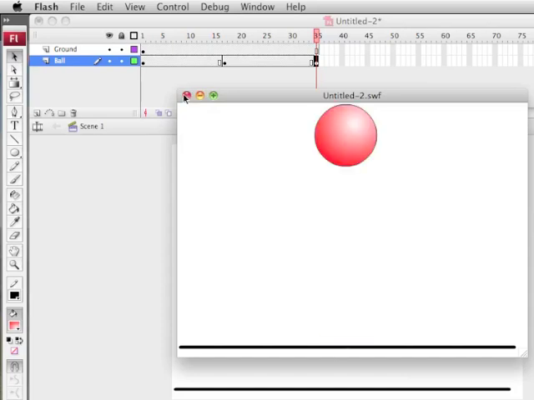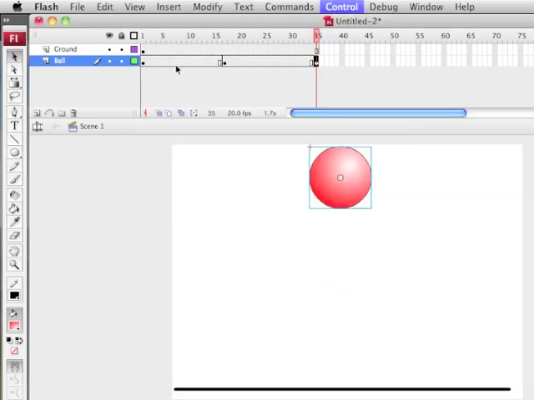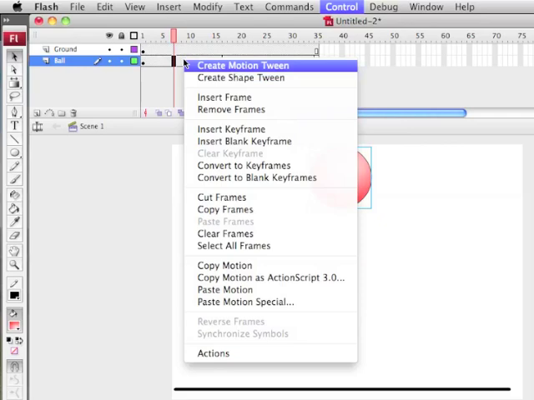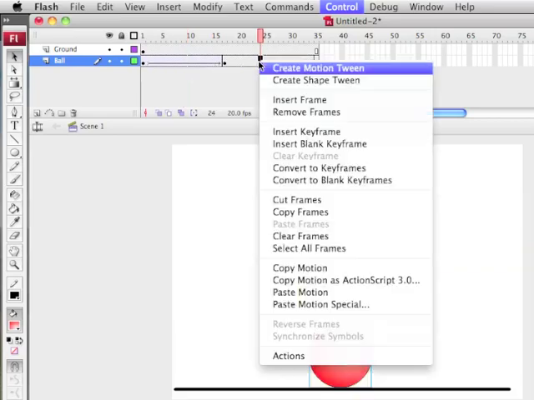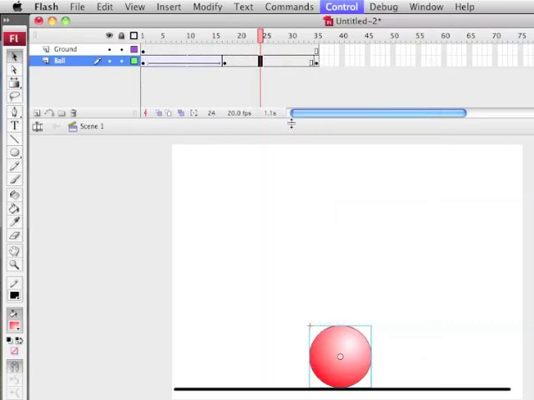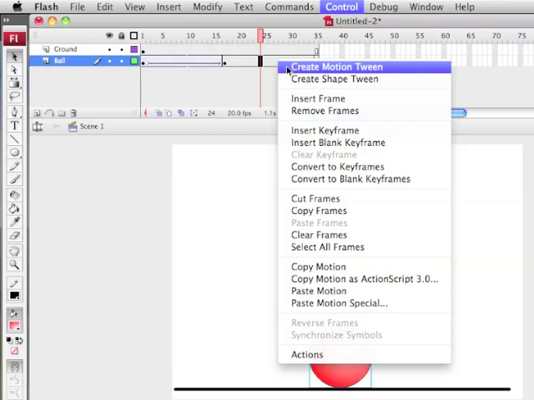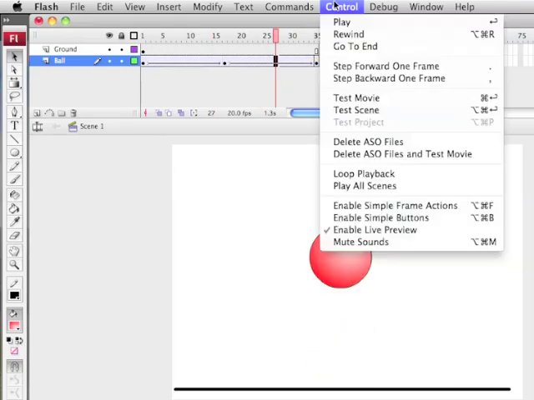Okay, so not great. There's no frame in between landing on the ground and going back up top. So what we want to do now is set up something called a motion tween. It'll calculate all the frames between the ball falling and hitting the ground. If I go between my first and middle keyframe on my ball layer and right-click, I can say create motion tween. And that will calculate all the ball falling. We'll do the same thing on the other side, right-click and say create motion tween, and we'll have the ball bouncing back up. So let's see what it looks like now.